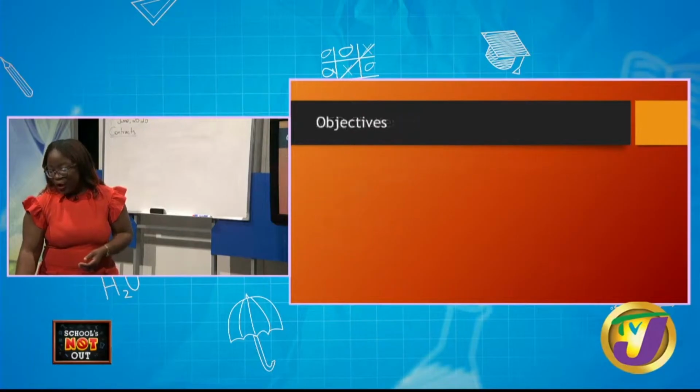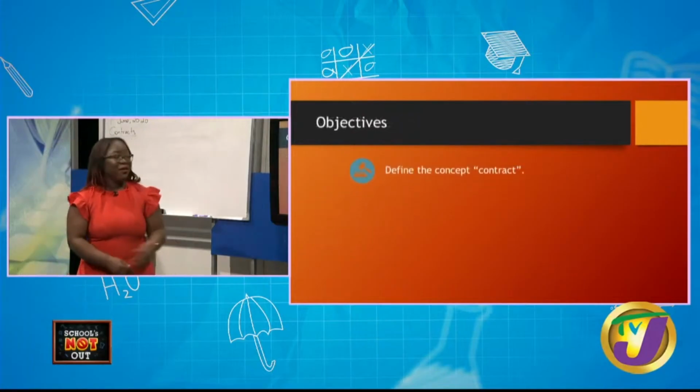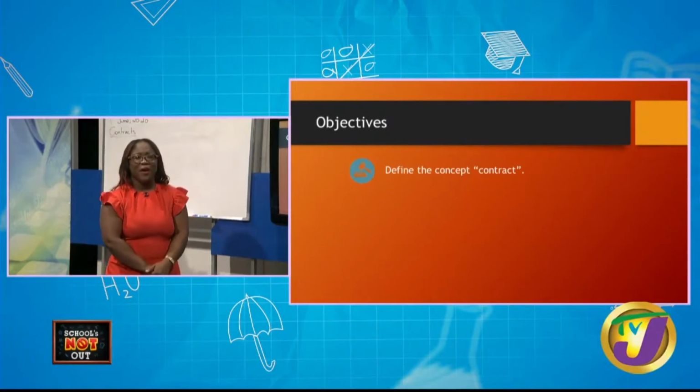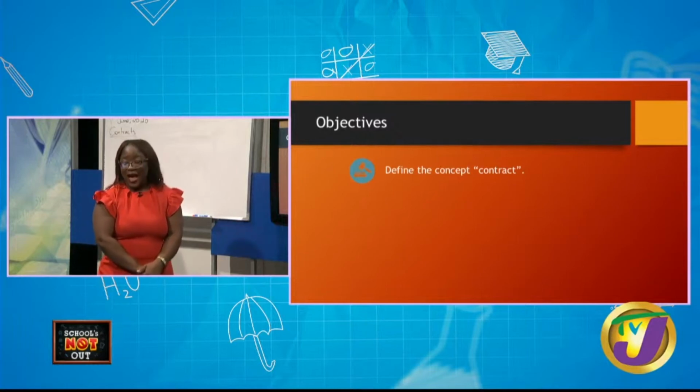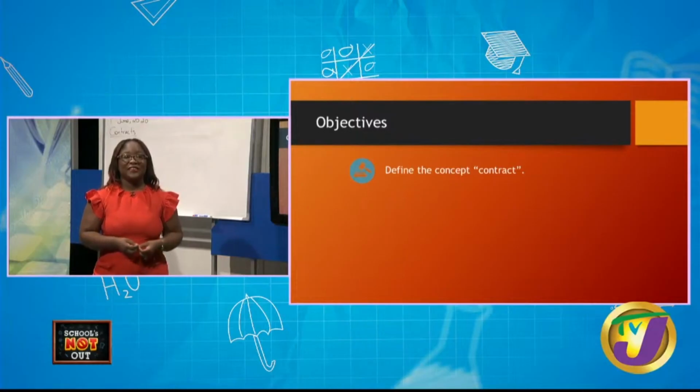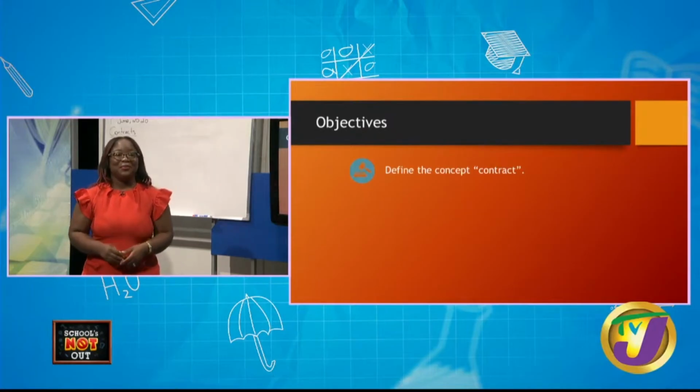For today, our objectives that we covered, we defined the concept of contract, and we said that a contract is a legally binding agreement between 2 or more parties. Remember? Right. And we actually looked at the differences between just a mere agreement and that of a contract. We said that an agreement is something that is mutual. It's a mutual promise that we've made to each other. Unlike a contract, yes, it's a promise, it's an agreement that is made with a little something else, because it has to, and that little something else, we call it the legal aspect of it. It must be enforceable by law.